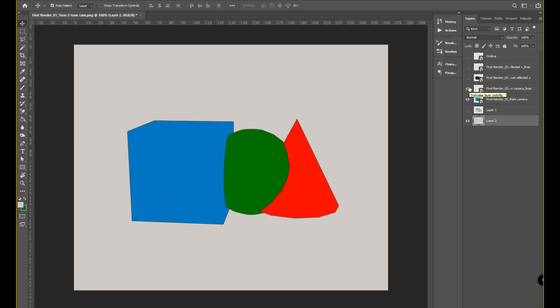Here we can see that we've got a thin outline around all of the objects, and we also have very distinct outlines between each one of the objects. The reason why the lines are so clean looking is because the colors between the different objects are very distinct from one another.